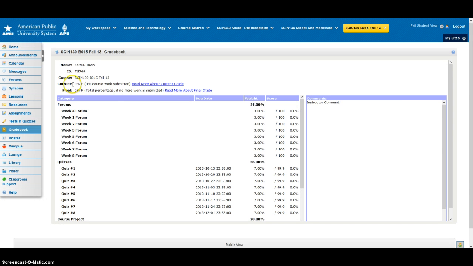And lastly, there's going to be 2 grades listed up here, a current and a final. Your current grade is going to be your weighted grade against what you have submitted. That's the grade you should look at on a weekly basis. If you were to stop the class and not do any more work up until the point that you're looking at, it will give you this total percentage because it's weighing in all the future assignments you have yet to do. So the grade you really should be concerned about is your current grade. That will give you your up-to-date grade on a weekly basis.